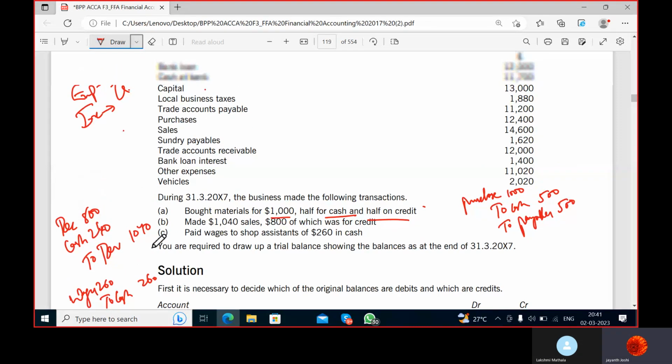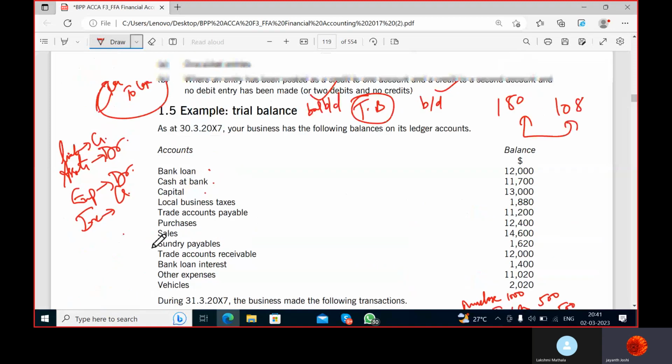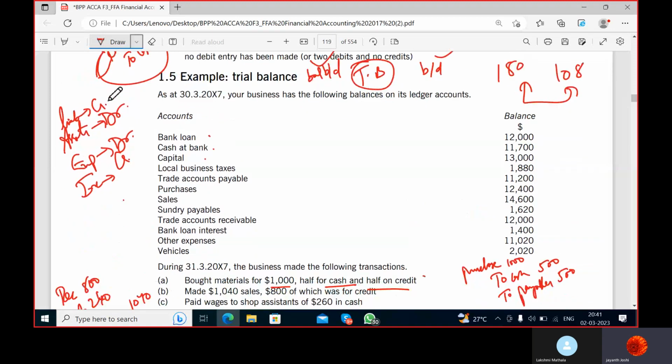Yeah. So now, as I have given you all these four things, liability you should always write in the credit side, asset you should write in the debit side, expense you should write in the debit side, income you should write in the credit side. Okay. So bank loan is what? For a normal business, if it's your business, bank loan is an asset or liability? It's a liability. Credit. So credit balance, credit side.